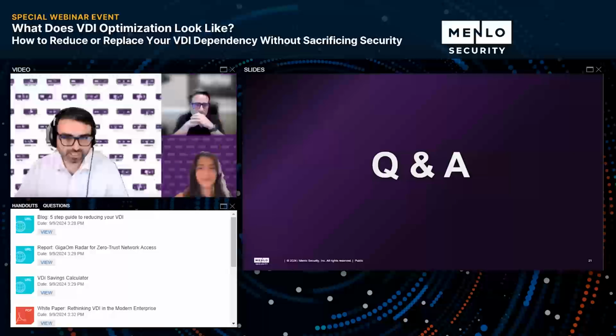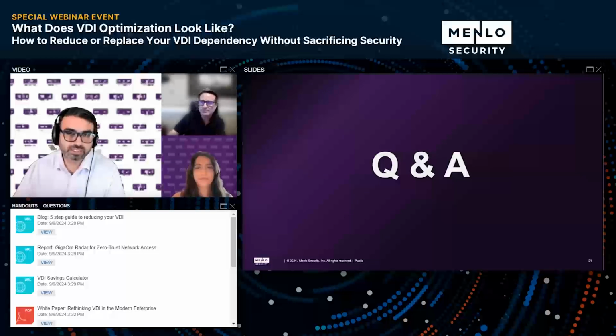I'll add my two cents to that, Nagin, if that's okay. As we look at the device posture, it is part of the access rules. If you have an application that's highly sensitive and you want to make sure the contractor or temp worker, if they need access to it, they need to have FileVault, they need to have a password on their computer, they need to have encryption, they need to have EDR, they need to have all of these.